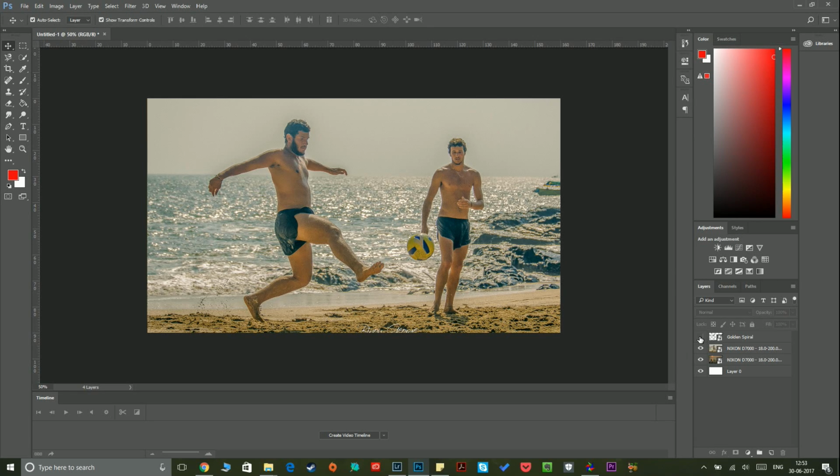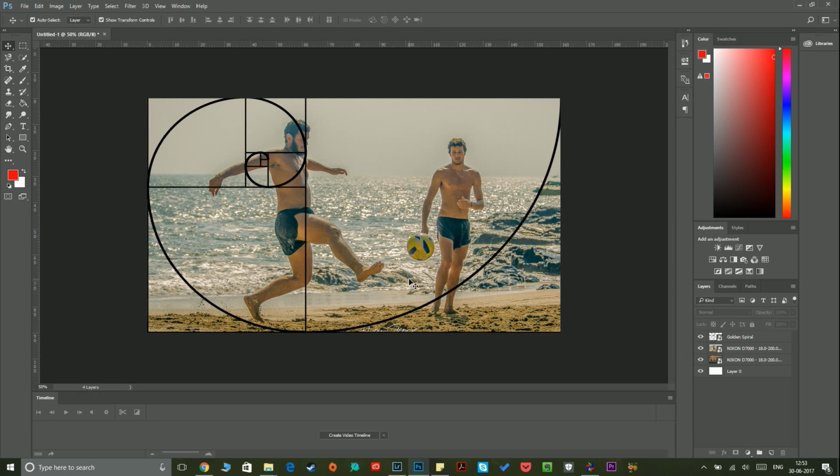Let me give you some more input on the logic of the golden spiral. Let me open one of these images. How do you compose using the golden spiral? On the curved side of the spiral, you draw two intersecting lines, and the point of intersection is where you should be placing your main subject, or along the line of that. You can also draw multiple intersecting lines, because this spiral has various curved sides.